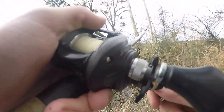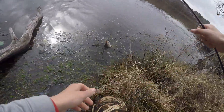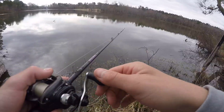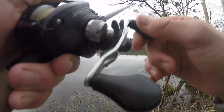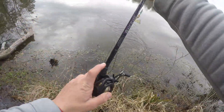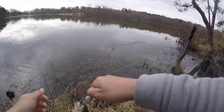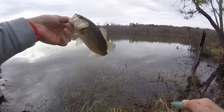Got him — first cast on the crankbait. Oh, it's a bigger one — it is actually a really nice one. Come here bud. The sun's starting to come out, that could be a good thing — we might even be able to get these fish to start hitting some topwater. Got him, there we go — it's a little guy, a little dink right here. It's tiny — smallest fish of the day. These little ones, they never give up.